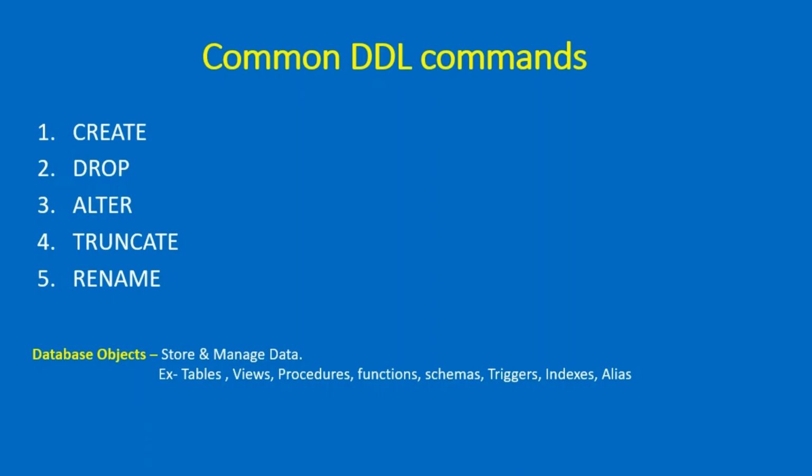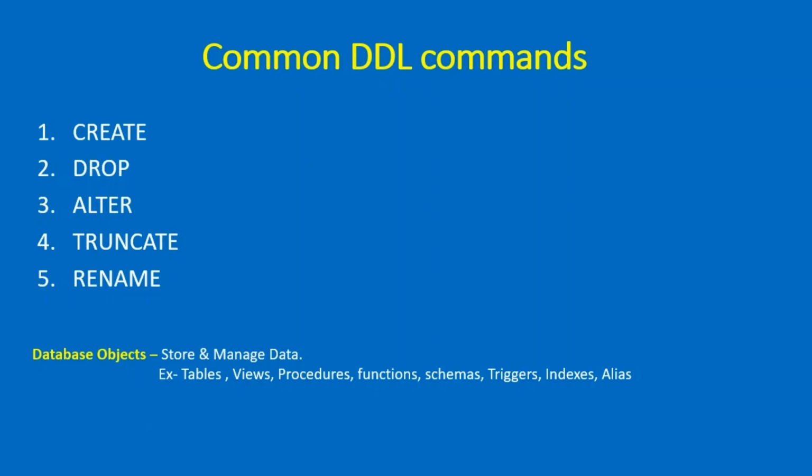DDL stands for Data Definition Language. A DDL command, as the name suggests, is used to define and modify database objects. It simply deals with description of a database schema and is used to create and modify the structure of database objects in the database. Some of the common DDL commands are create, drop, alter, truncate, and rename.